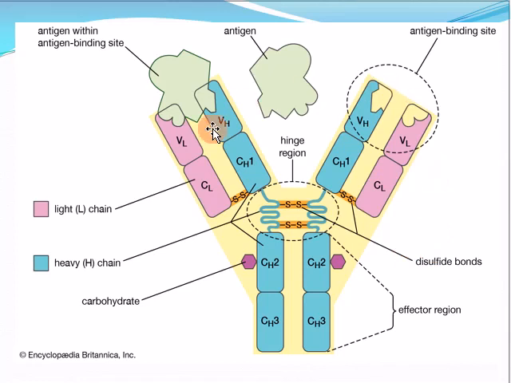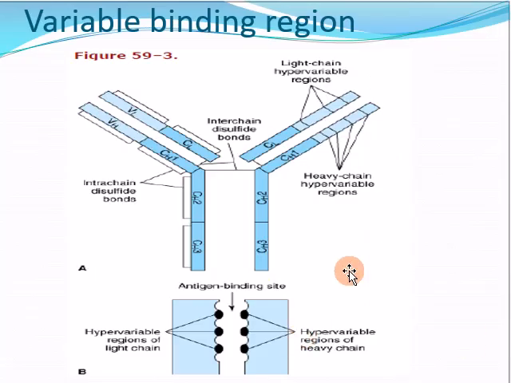Now, one thing I forgot to share with you is that here, these four chains, the heavy chains and light chains, have a bond in between. You just look at the disulfide bond. Here there is a disulfide bond, and here there is a disulfide bond. These bonds keep them together, right? So this is very important to know, how these four chains are kept together. So this is just to indicate how they join each other.